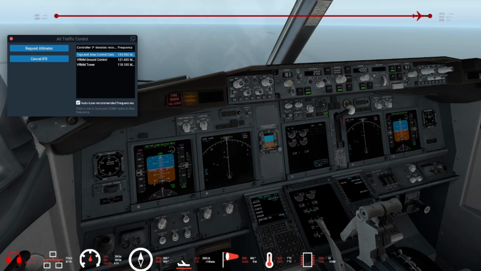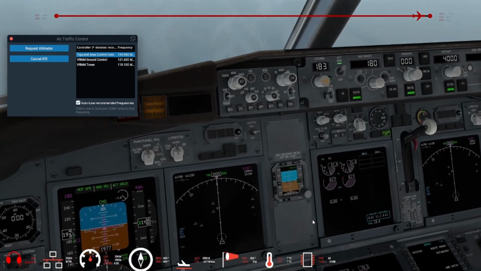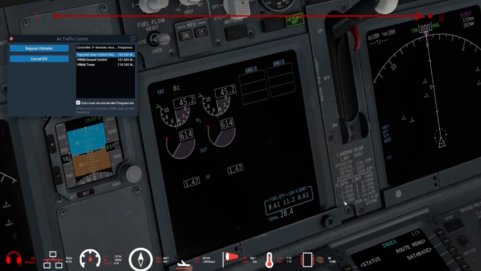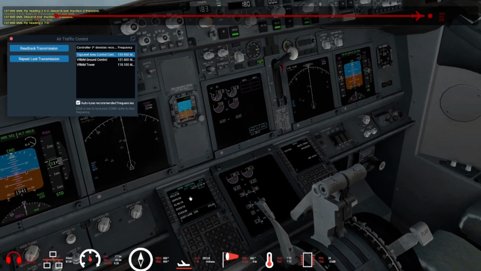We can go ahead and further reduce our speed to 180. And at 180 we can have the flaps retracted, so below 190 we can do 25 flaps. 737 to 800, 6 November, November.